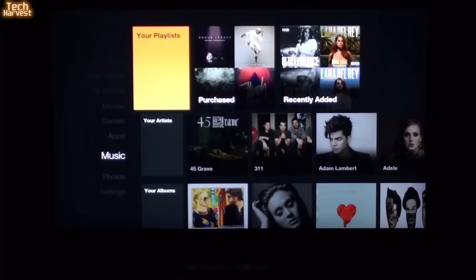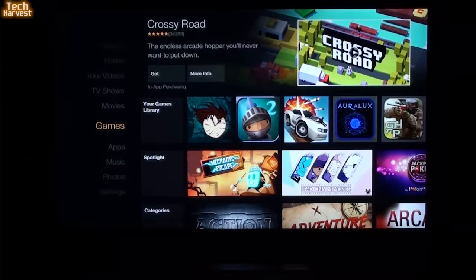So there are only 4 more things to cover on this, and the next one is gaming. You have gaming and apps that are available on this device. Now, I'm not an app person. On my cell phone, on my tablet, I rarely use apps. I have a small cluster of apps that I use on a regular basis. Beyond that, I don't delve into apps much.